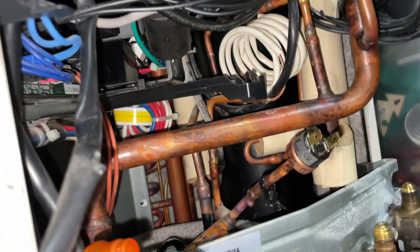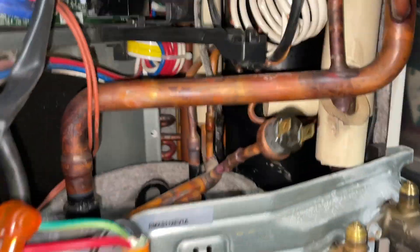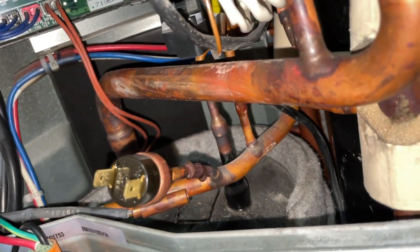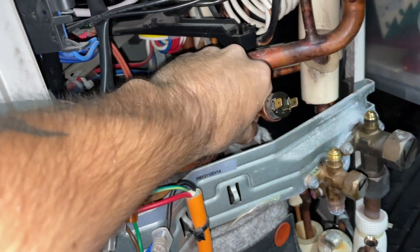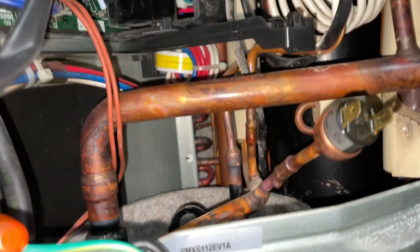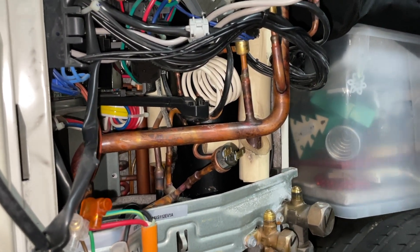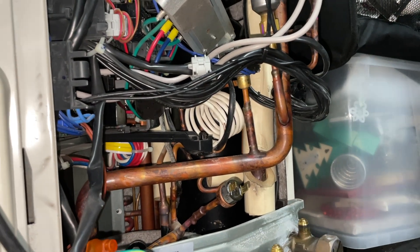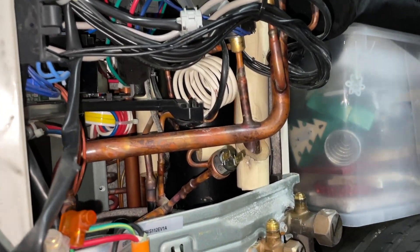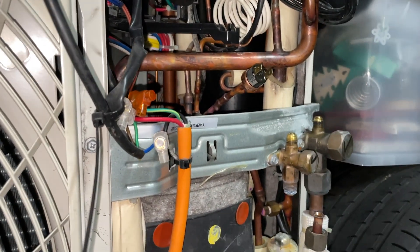This is obviously a lot easier when you're using two hands. Check your solder joints — it's not the easiest thing to solder in here, but if you just take your time and strap everything back it's not that bad. Obviously if you use an oxyacetylene it'll be easier, I just couldn't be bothered carrying that all the way down to this car park. Now we just connect everything back and vac it.